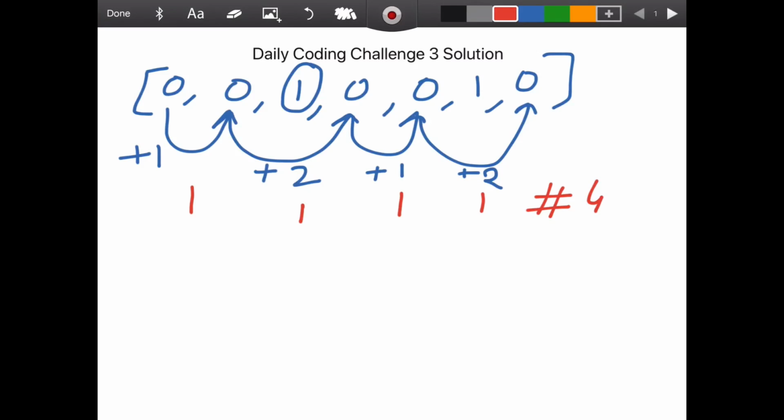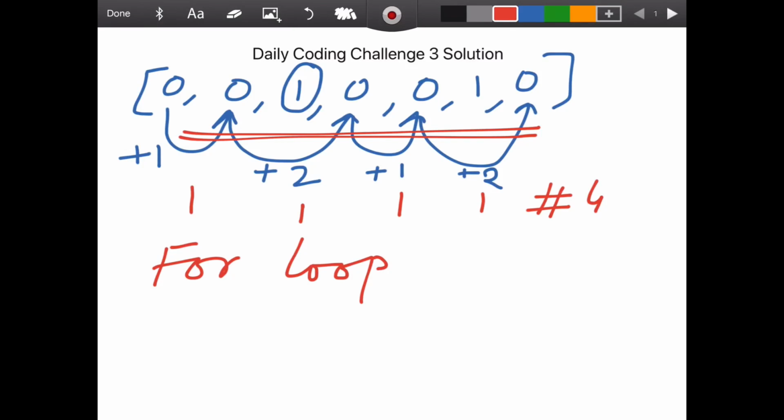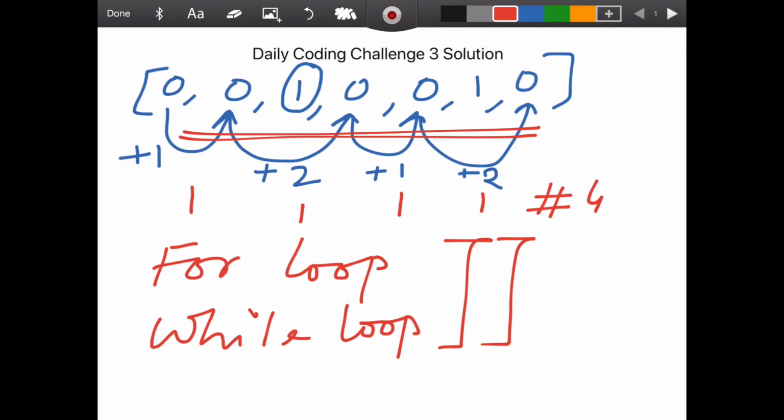Now in order to do this, we of course have to travel through this particular array in a loop, right? And in Python there are several ways to run a loop on a given array. The common examples are the for loop, which we very frequently use, and then we have the while loop. Of course, there are other looping techniques which we will not get into, because in our case we can demonstrate the solution by using one of these. All right, let's quickly see the difference between for loop and while loop.